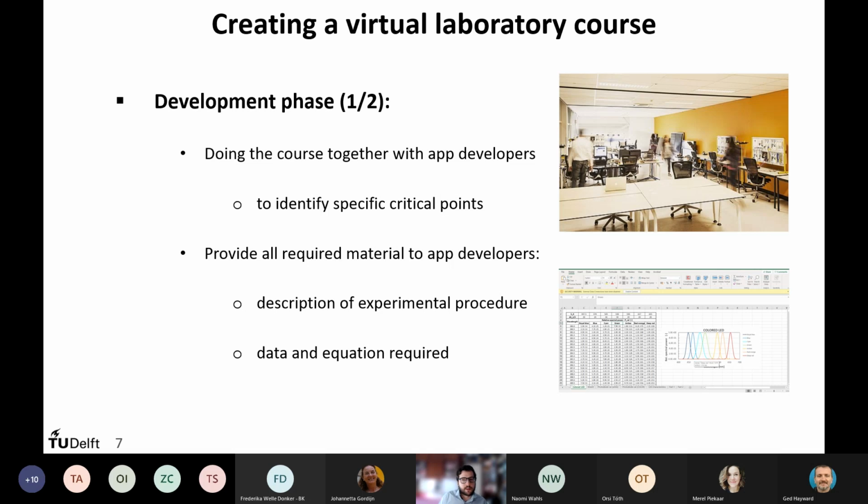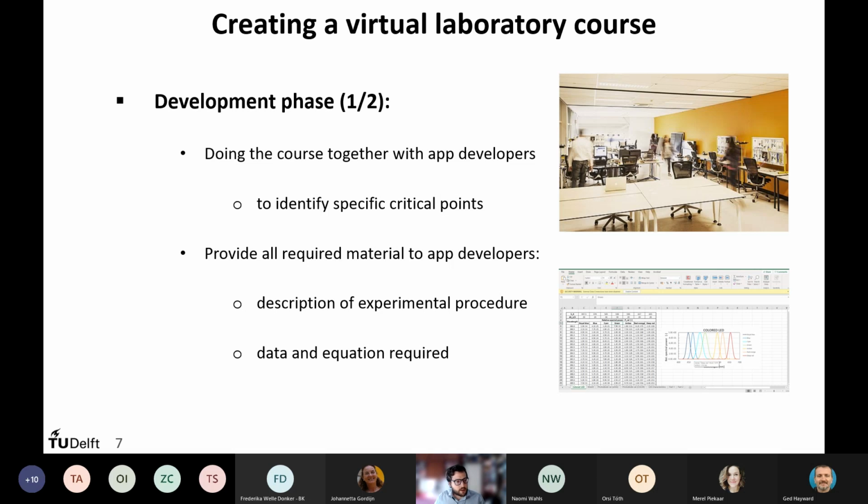And in some other cases, they might tell you, okay, this could be more complex or almost impossible to do in a virtual environment. So consider adapting this because otherwise it may not be possible to do it, let's say. So it's important to be with them and do the task together with them, so that you identify immediately roadblocks or critical points that need to be addressed in the design of the tasks themselves.